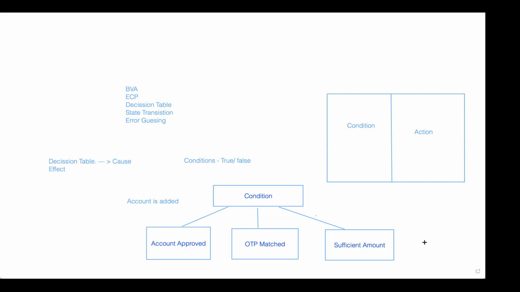If all conditions become true, the transfer happens, and sometimes we have to show messages for invalid cases. Invalid means if there is no sufficient amount, then we show an error message like insufficient funds available. If the OTP does not match, we see that the OTP is invalid. Or if we enter the OTP multiple times wrongly, the user can be blocked, or the transaction blocked in case of suspicious activity. So there are three possible conditions and three possible actions here. All the conditions and actions we have to cover at the time of testing. Like this, you have to prepare a decision table. Okay, clear?